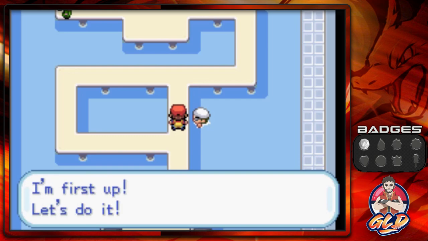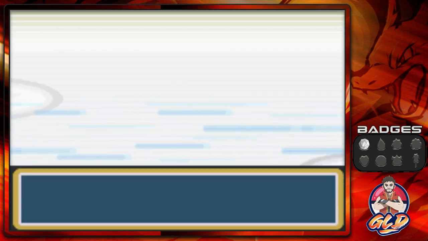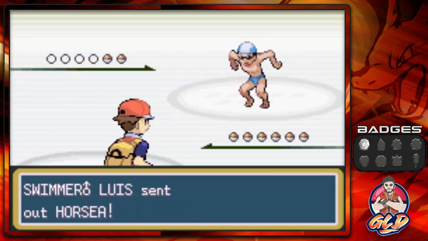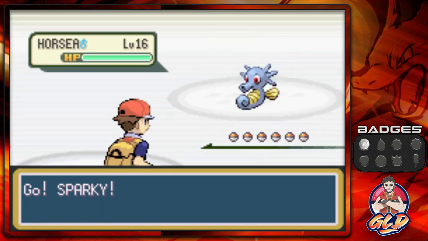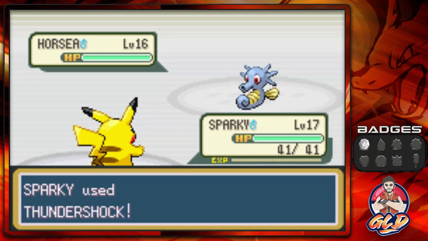Splash! I'm first up, let's do it! You know, the funny thing is that you can actually surf in this water. You may not look like it, but you can. So here we have Swimmer Luis coming out with a Horsea, and let's go with a straight up Thunder Shock.